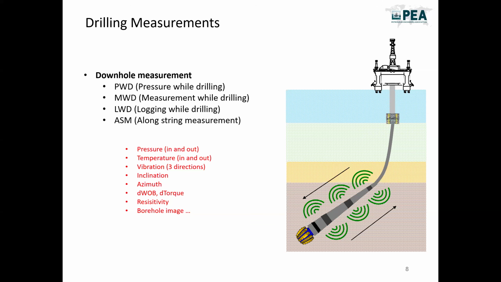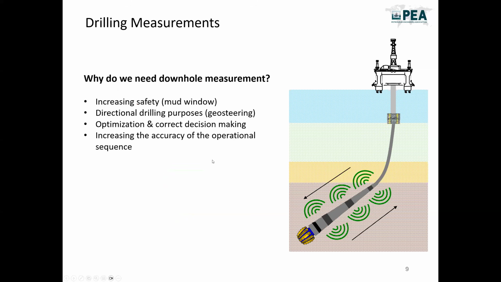So all these sensors downhole will help us to collect the data closer to the action points and increase the accuracy. As an example, if the PWD, which is coming behind the bit, starts collecting the pressure points, it is much more accurate for us than using calculations from the data points that we are collecting from the rig floor. So why do we measure these downhole measurements?